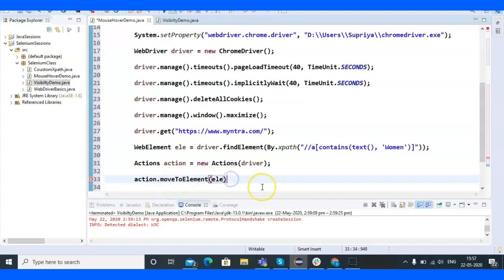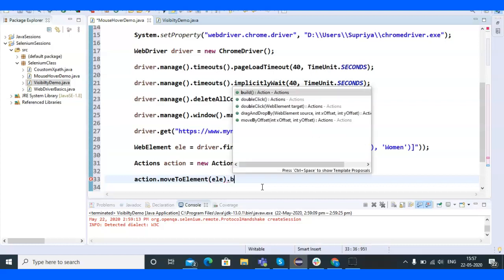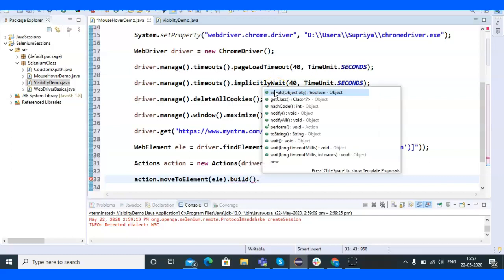And after that you have to compulsorily define two methods. What are the two methods? We will say dot build, which is again returning the actions class, and we will say dot perform.